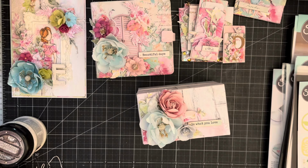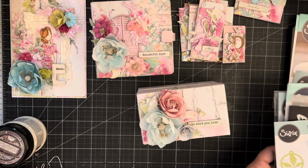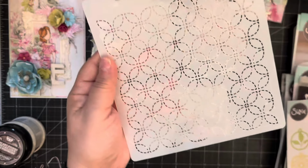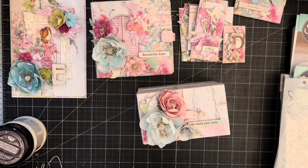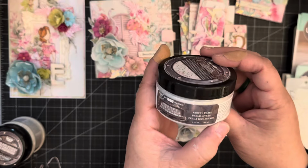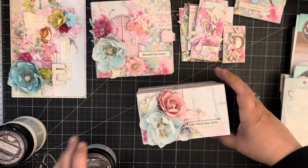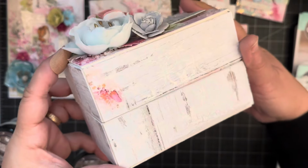Okay. But for the box, what I wanted to do was use the stencil. So I used this one, the first one. I used that with some of this Prima, it's called, let's see, icing paste in the Frosty Pearl. It's really beautiful. And I'm not sure if you could see it. When you tilt it, you could see it.